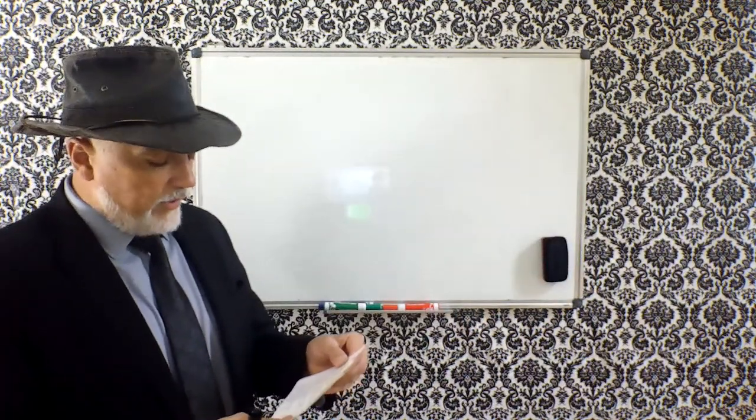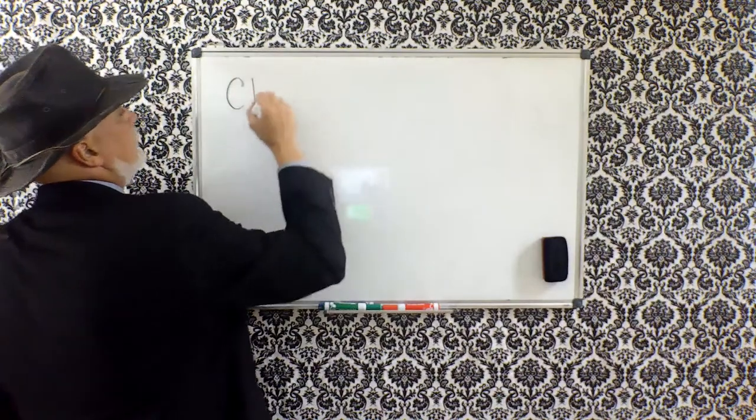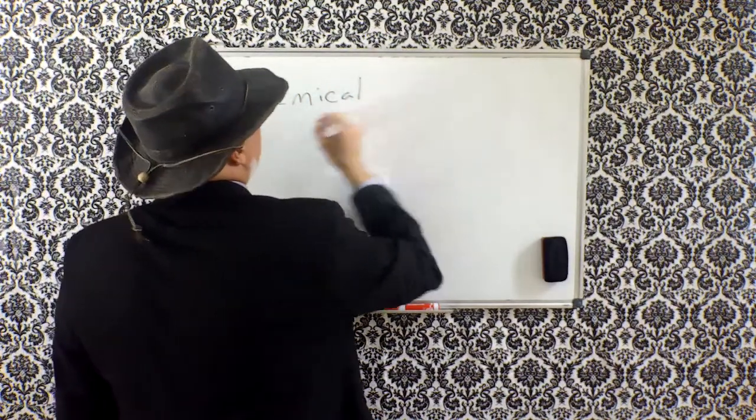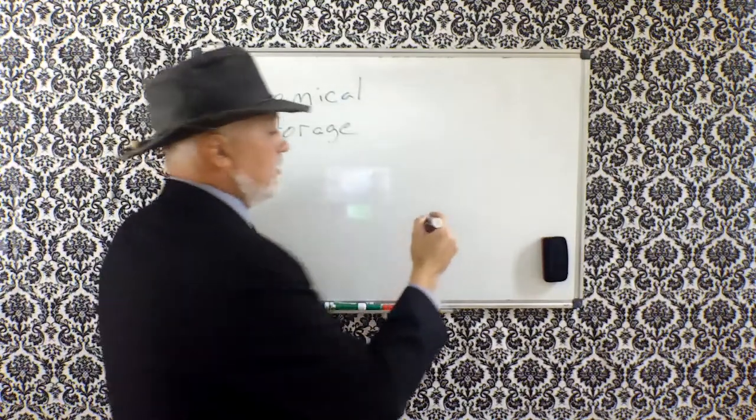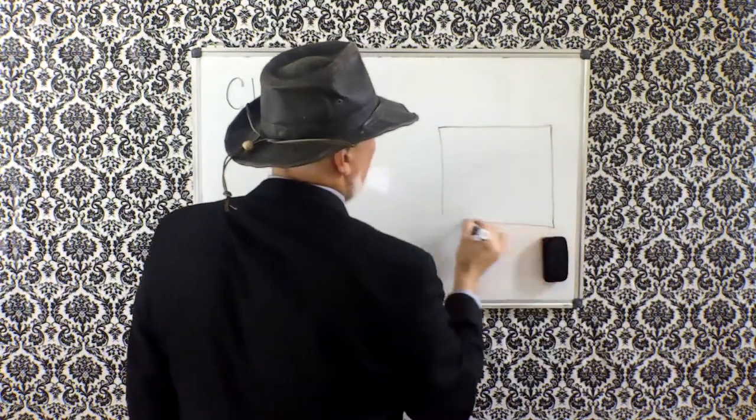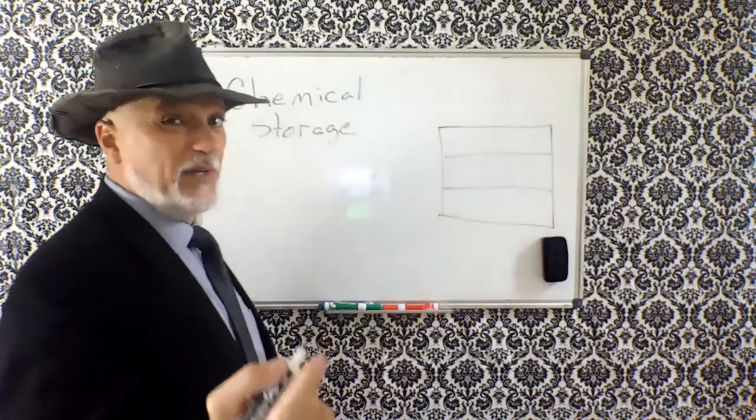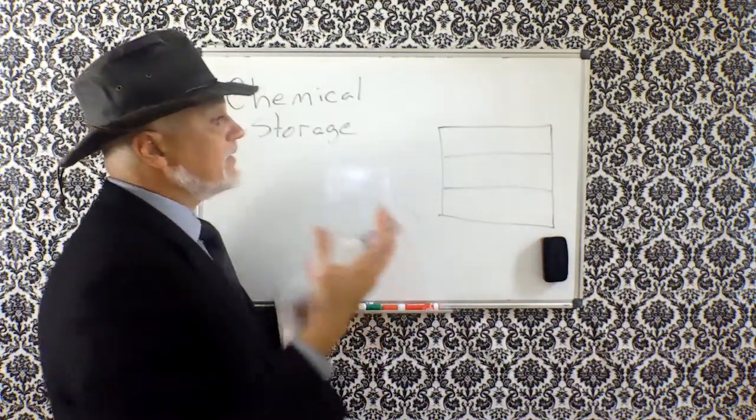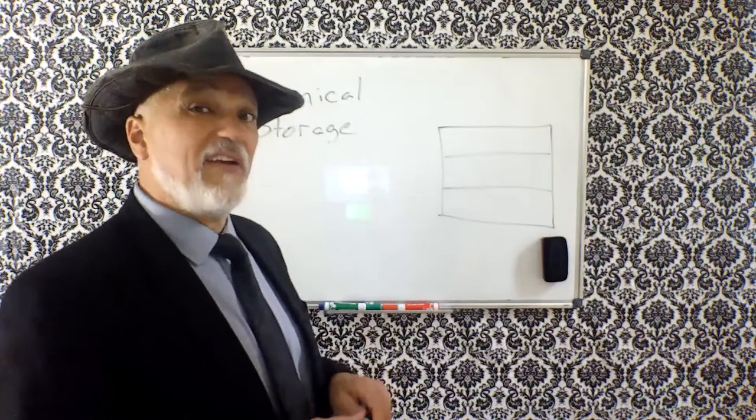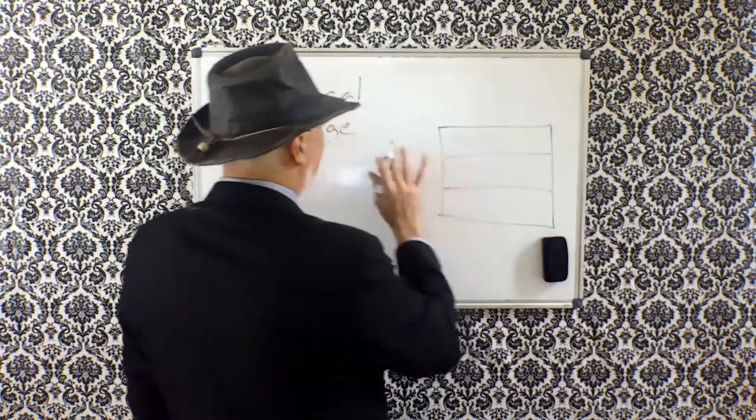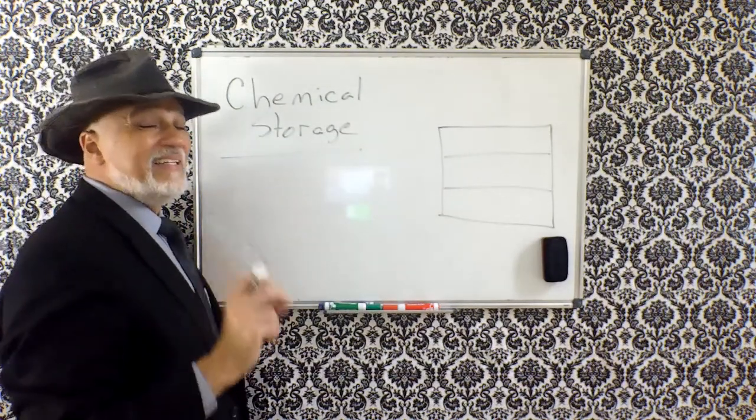All right. We are moving along. We talked about this already once. Chemical storage. So, chemicals should be stored away from food. So, let's say I have done trainings at restaurants that are old. I've done health inspections on their behalf because they keep failing their inspections. And I'll show you those pictures on one of these modules. But let's say I'm an old little restaurant. I don't have the kind of room to store stuff in other places.